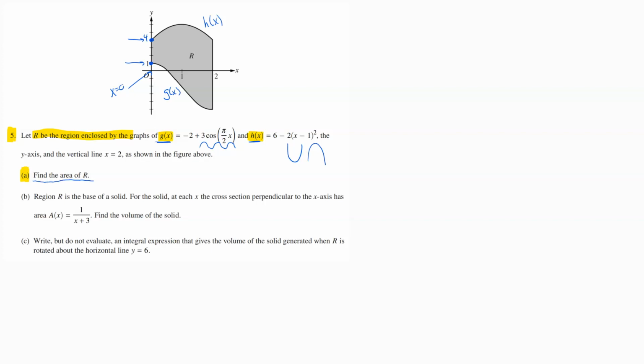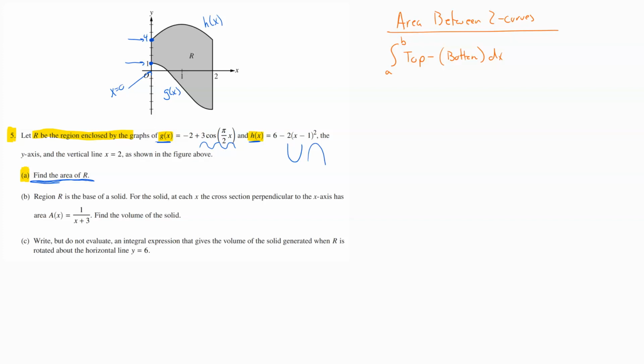Now that I know what the graphs are, I come down and see what are they actually asking me for. So they want me to find the area of that region. So what we're doing here is the area between two curves setup. This is an integral setup that you just have to know how to do. So the area between two curves you find by taking the integral from a to b, wherever that region begins to wherever that region ends, of whichever equation is on top minus, in parentheses, whichever equation is on bottom, dx. And remember, when you subtract that second equation, the full equation is getting subtracted, so you need parentheses around that whole thing.